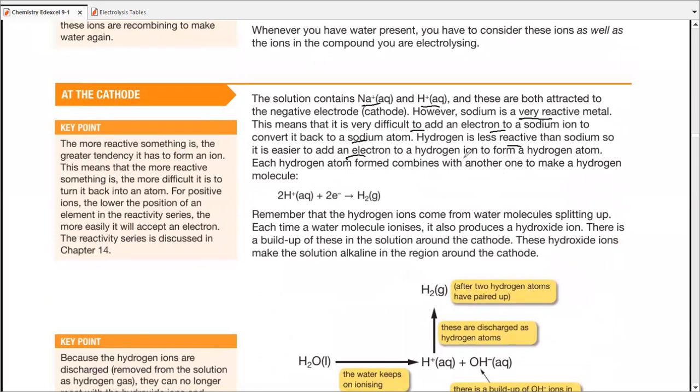It's very easy to add an electron to hydrogen, and hydrogen is the one that goes to the cathode, loves to get an electron added to it, and becomes hydrogen gas. Since it was less reactive, it was ready for a change. It got some electrons added to it. It changed from an ion to an atom. There you go. You have hydrogen gas at the cathode. The book gives you a deeper dive.